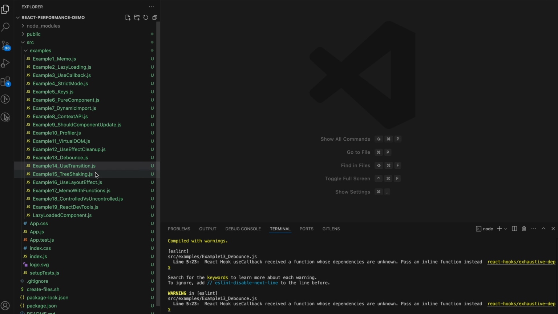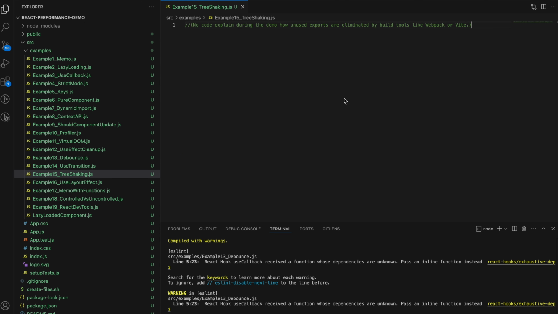With this, let's move to the other topic, which is called tree shaking. So I would try to explain this tree shaking with whatever knowledge I have. No code here, because I think it's better to explain the concept in a real way. Tree shaking is a term used in the context of JavaScript bundlers like Webpack, Rollup. I mean, these are all build tools, right? It refers to the process of eliminating unused code from the final bundle. Okay, so this is called tree shaking.